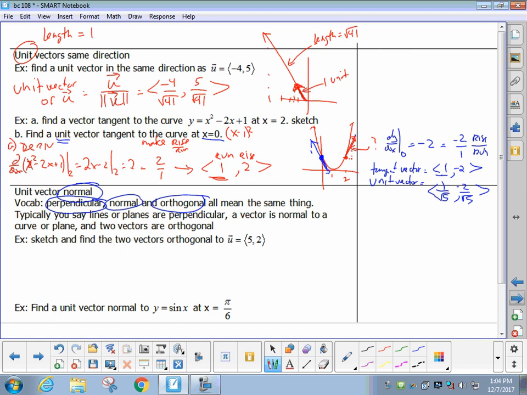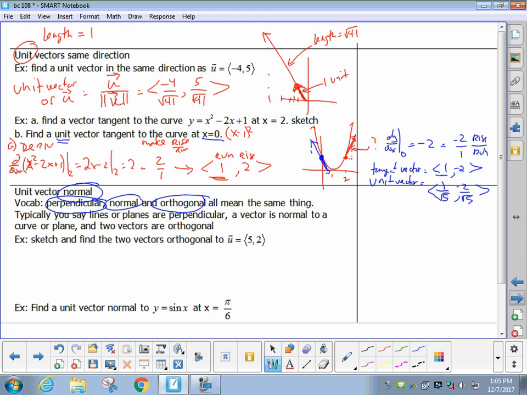Okay. Anyway, they all really mean right angles. But to be part of the math club, you really should only use them at appropriate times. When you talk about this line and this line being at a 90-degree angle, that's perpendicular. If I say, find the line normal to the curve, like we did in calculus, that's the typical normal line to a curve. But if I talk about 2 vectors that are at right angles, that's orthogonal. Orthogonal is used with vectors, okay? They're all interchangeable, and I wouldn't mark you off if you said those vectors are perpendicular, but you lost the chance to say orthogonal, okay?